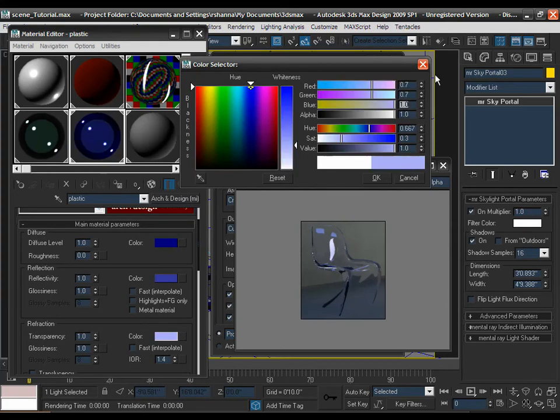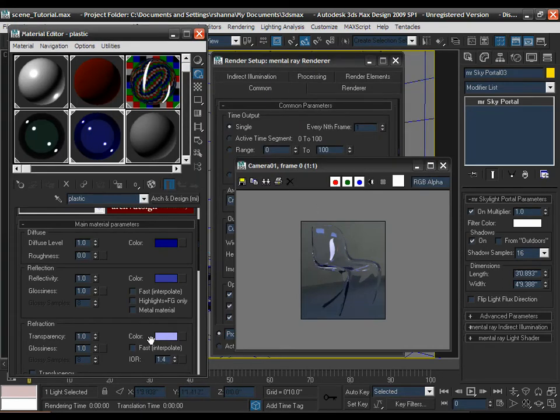And we're going to add a bitmap. And we'll let it load here. And I'm going to use my smooth concrete material.